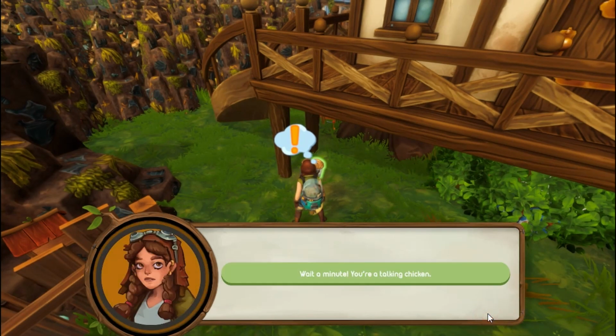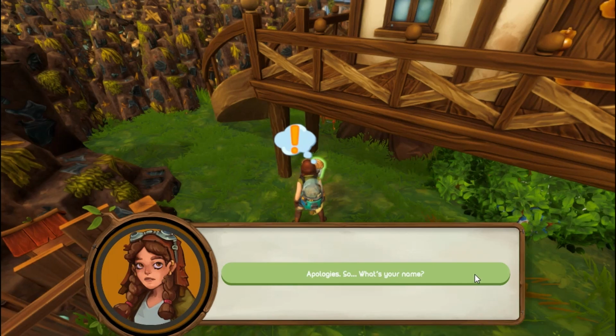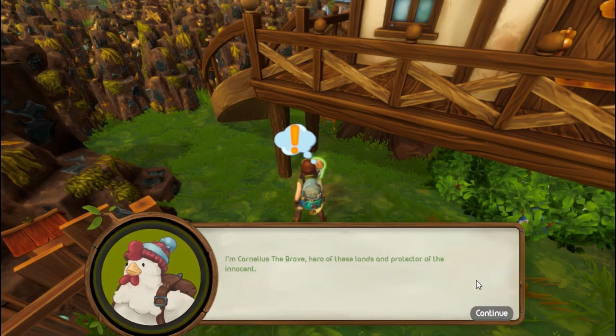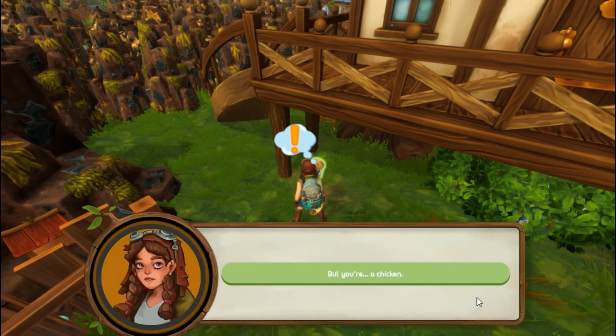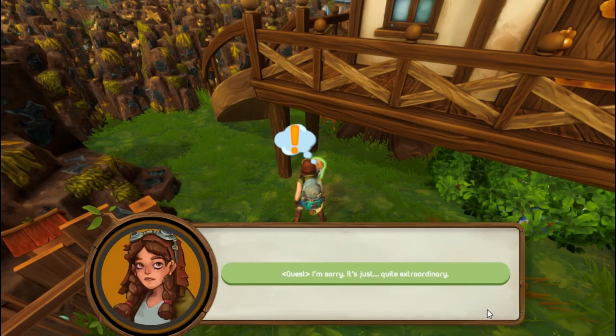Greetings, my lady. Wait a minute, you're a talking chicken. Yeah. Human speech isn't the hardest thing a chicken can learn. Please don't act so surprised. Apologies. So, what's your name? I'm Cornelius the Brave, hero of these lands and protector of the innocent. But you're a chicken. Your observational skills serve you well, my lady. Indeed, I am a chicken. And once again, I implore you to stop acting so surprised. It's not that uncommon, you know. I'm sorry, it's just quite extraordinary.